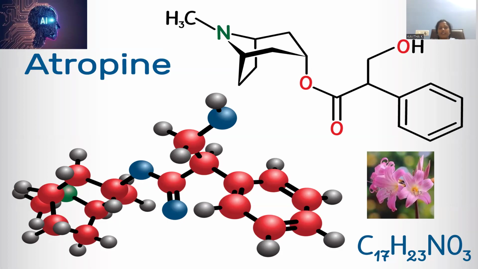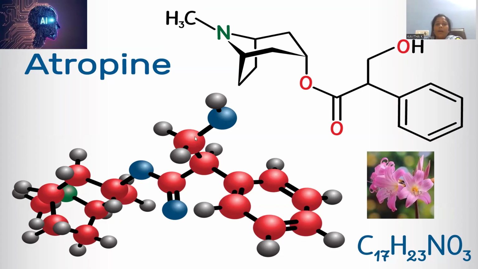Now we are going to start with the content called atropine. The session we are going to cover is atropine. Atropine is a kind of alkaloid, a class of compounds where the essential feature is the presence of nitrogen, right? So we are going to discuss what is meant by atropine, what its chemical skeleton is, how we can elucidate its structure, followed by how we can synthesize this molecule in the laboratory, and finally we will go through its potential applications.